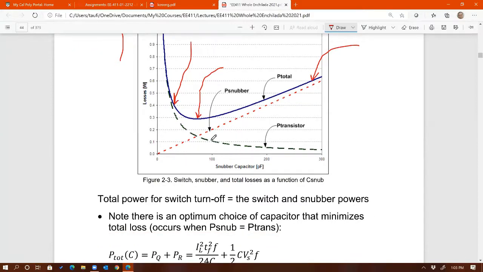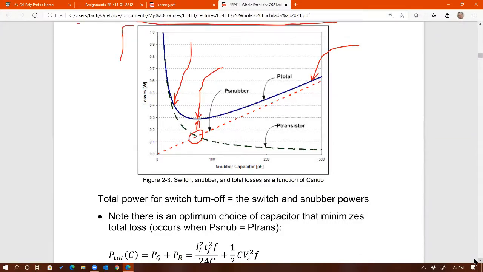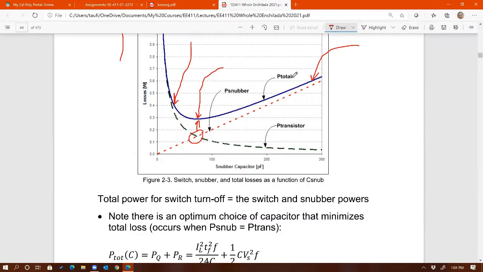Derivative equal to 0. Now look at the curves. If you look at the other two curves, that occurs when? Oh, intersection. Exactly. You could just shoot for the intercept. Exactly right there. When the two curves intersect, that's when you have the least amount of total loss. Okay, so that's what we see graphically from here.